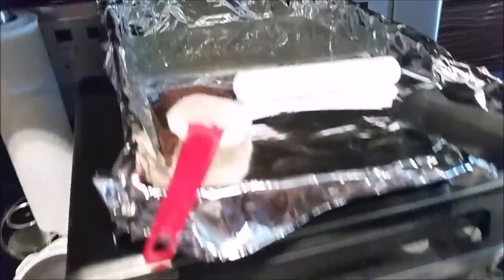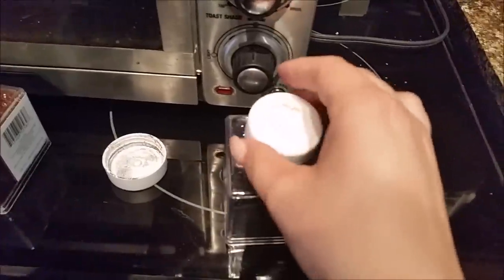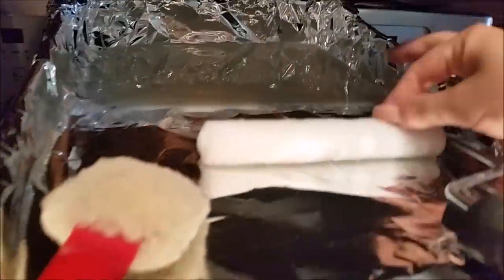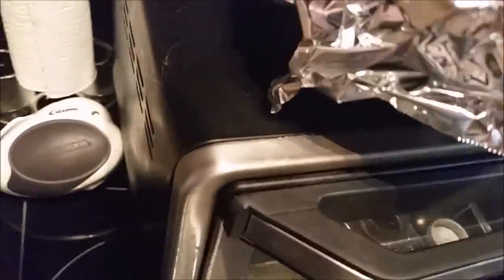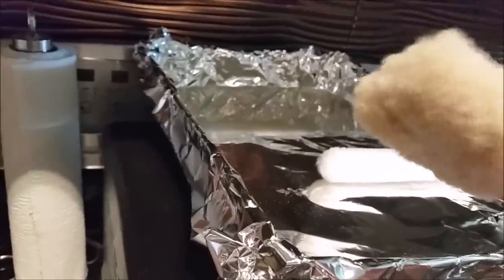We are finally ready for the top coat, which I have poured out here. I have my glitter already right here. I want to make sure I don't have any fuzzies on this brush. We're going to start using this Wully brush. You're supposed to use a foam brush to run right along here at the back - I couldn't find mine, so I'm going to use this little Wully brush that I had from a different project just to run it along the back since our roller won't be able to get back there.